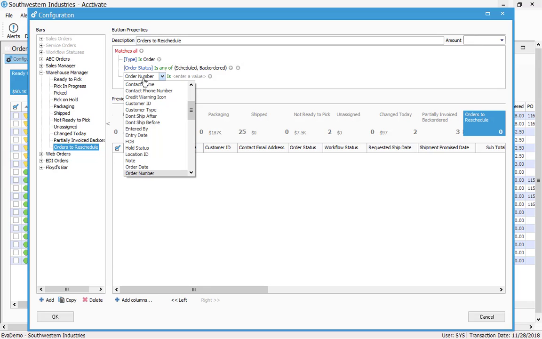So when we reschedule orders, we want to only focus on certain orders. We don't want to do it to all orders with back orders. That can be disruptive to the system. And when I say the system, I mean to the process outside of the software.